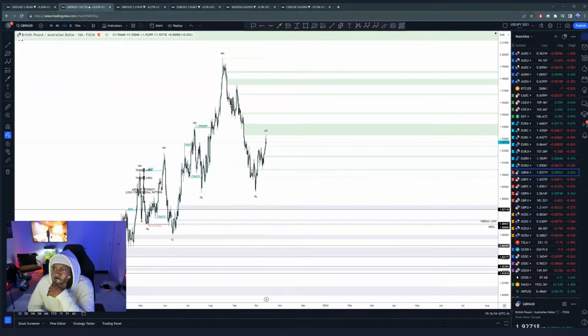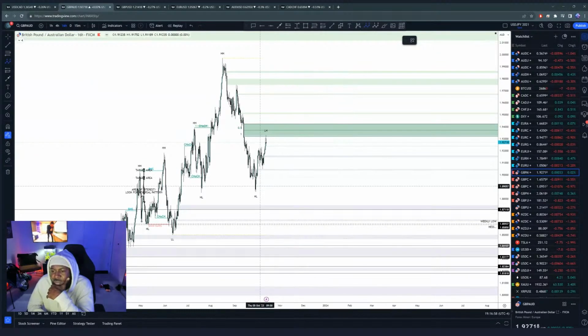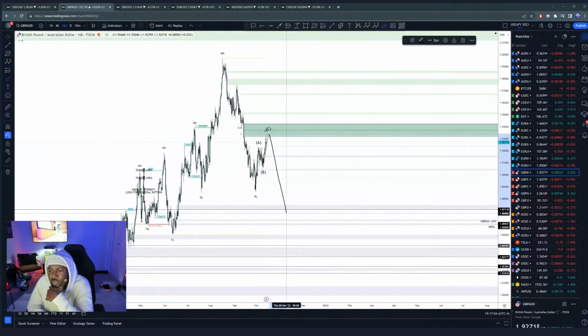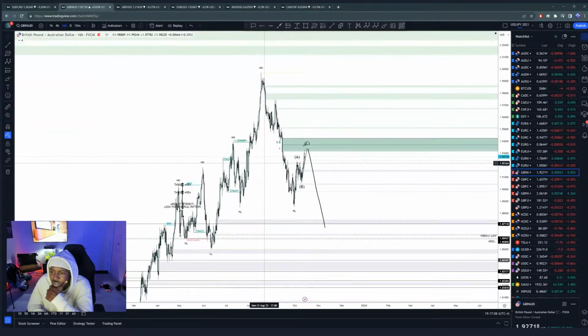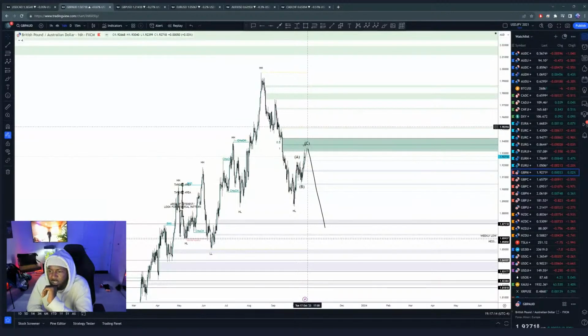This could be a head and shoulders, and it could be going for a fall. It could be an ABC within the head and shoulders, confirming that this potentially is the area to drop. The thing is that for those of y'all that know me, I don't like head and shoulders patterns. It is what it is. But I don't want to just ignore what I'm seeing right now because this is very clear, very clean. So we could be seeing a fall from this area right here on GBPJPY.